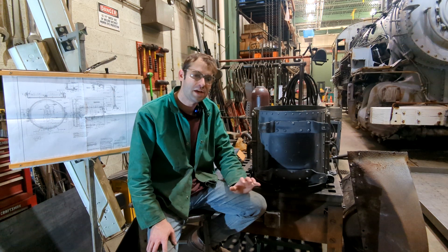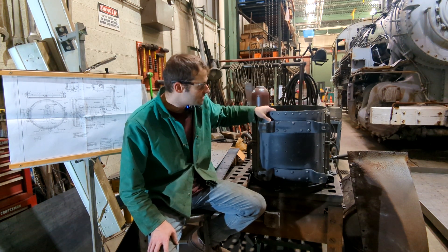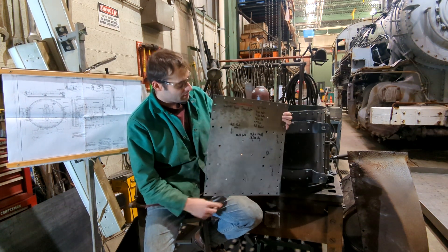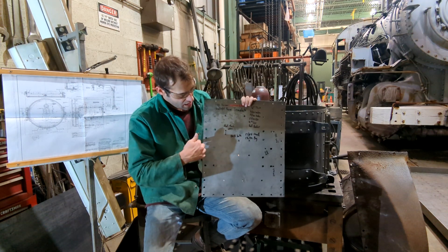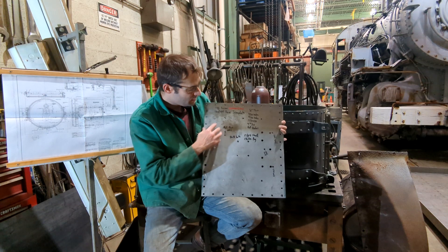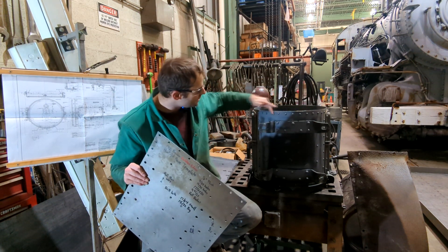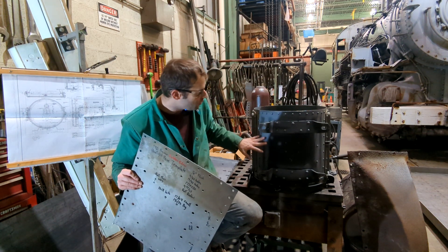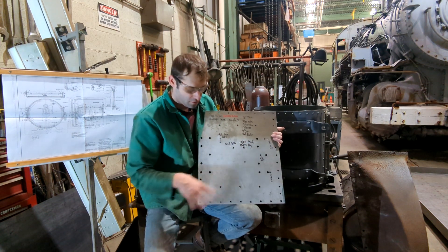I'm also going to cover a little bit of drill press safety and roll safety. Because I have to make at least five of these, when I made the first one I constructed a template so that subsequent ones are easier. I put this piece on a piece of one-eighth inch steel and I have all the centering for my holes and where all the parts go, with notes on what's what. There are two sizes of rivets — larger rivets for the feet and smaller ones around the whole piece. I have the holes marked, drilled to size, and use a centering punch to locate the centers fairly easily.